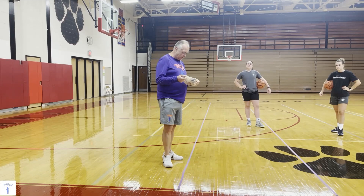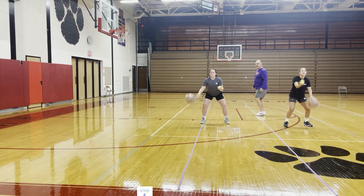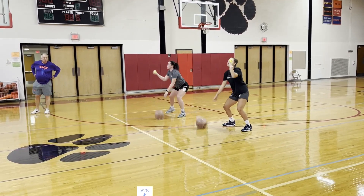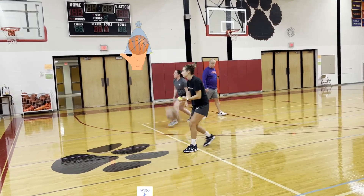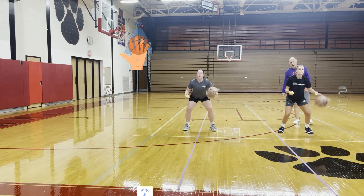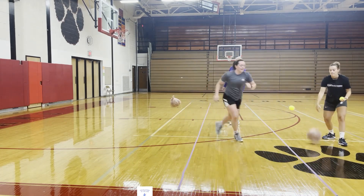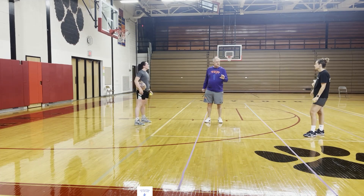One of the things we always said — my friend Don Meyer always said — the best dribbling and shooting drill is a bad ball. So Maisie's going to give me her ball and we just wrap it in a plastic bag. All these drills we're going to do today, we would also do with a good ball. Sometimes we'd take air out of a ball. A heavy ball is great. But the game is played in the fingers, and the more that they had to use their fingers, we thought was very helpful. I remember watching a YouTube of a player demonstrating this, and they said, where did you learn it? And they said, from old man Kobe. So if it was good enough for Kobe, we thought it was pretty good for us, and we went into what Coach Meyer stressed: the best ball handling drill is a bad ball.